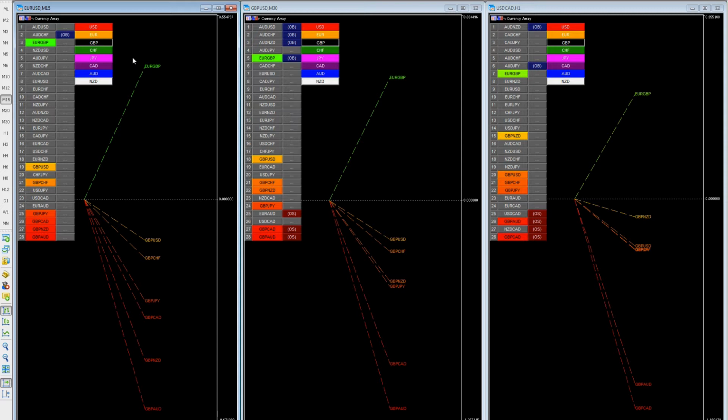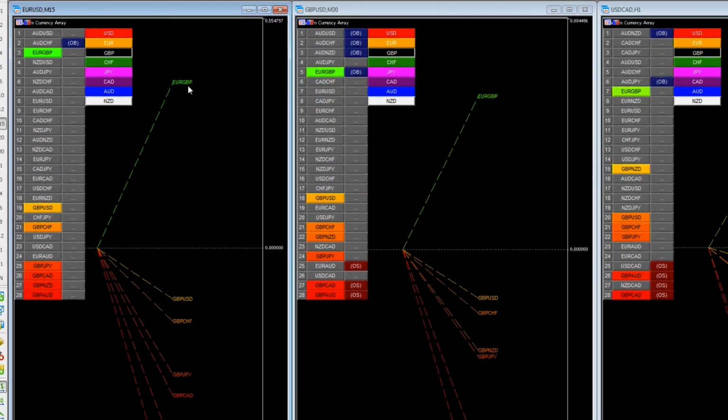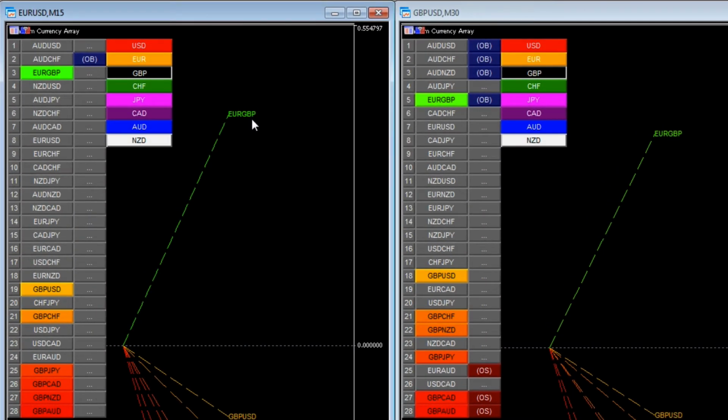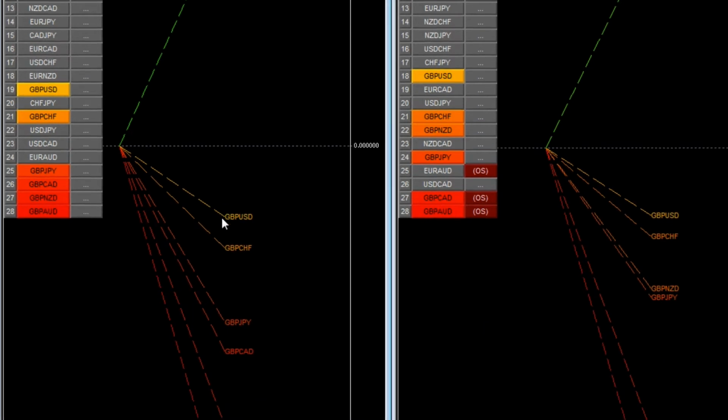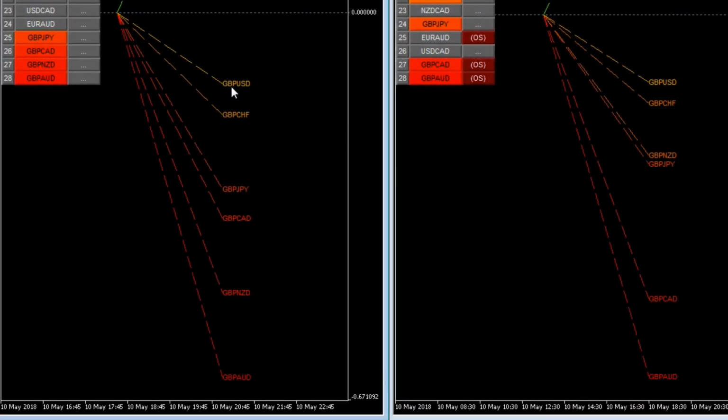And as you can clearly see here, up at the top here we've got the euro pound, because the pound here is the counter currency. So the pound is being sold here, which is why this particular currency pair is above this midpoint region here of 0. And then to the downside, where the pound is the first currency to appear, all of these are below the level. And as you can see right down at the bottom here, the most heavily bearish on the 15-minute is the pound Aussie.